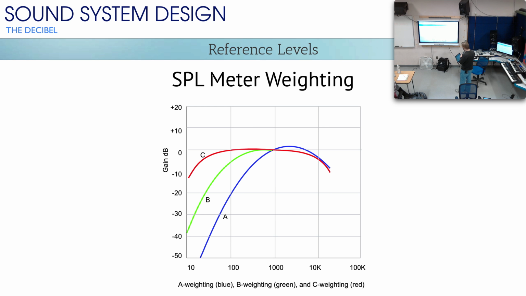Okay. So if you don't have B and you're choosing between A or C, my rule of thumb is I use A for 90 dB SPL and below. If it's less than 90 dB SPL, I'll use the A weighting. If it's more than 90 dB SPL, I'll use the C weighting. Because what you want to know is, what is the level of this loudness as perceived by a human being, not as perceived by an electronic circuit. That's what the weighting curve can tell you.